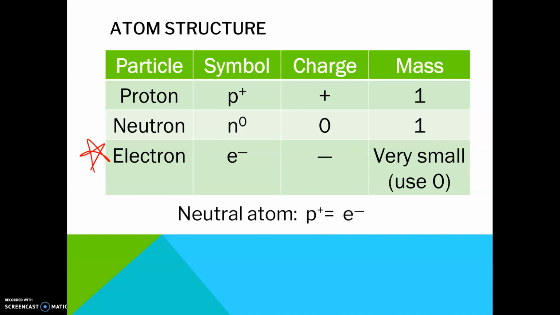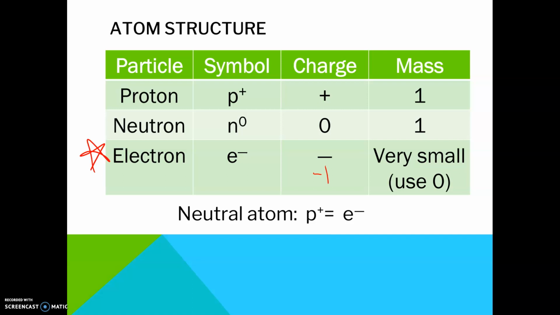Just a couple reminders about electrons. The charge of an electron is negative. For the purposes of us today, we're going to say its charge is -1. The other thing that you need to remember about electrons is that they're super tiny, okay? Think about protons and neutrons being gigantic, electrons being super, super small. So like a proton and a neutron could be like the size of a person, whereas an electron would be like a strand of hair, right? Super small, easier to move around.